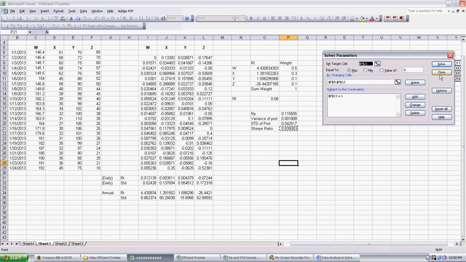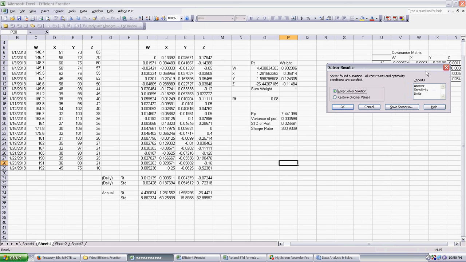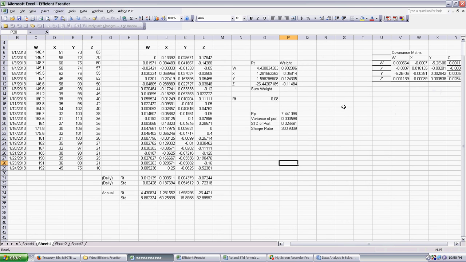So now click solve, you see solver found a solution. Click OK. So this is the weight, you see the change of weight. Previously we put some hypothetical weight, and this is the actual weight that should be used in a real scenario.